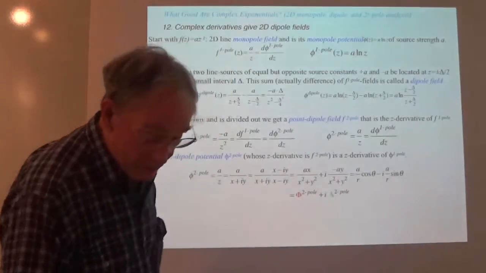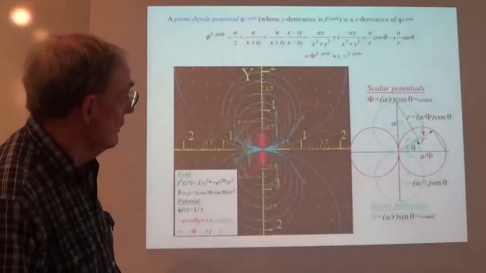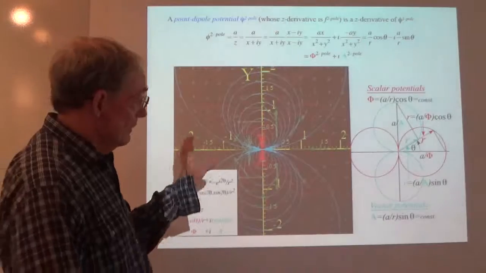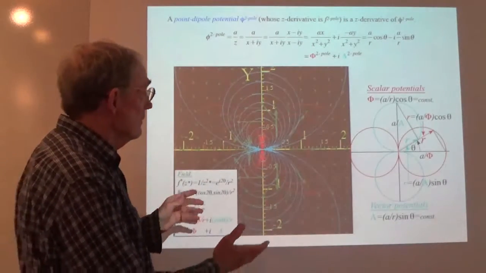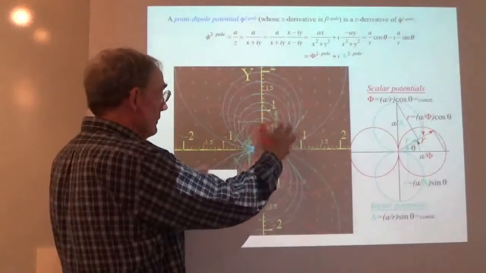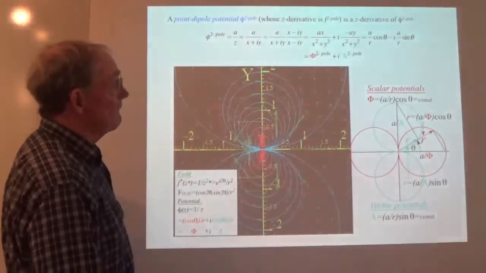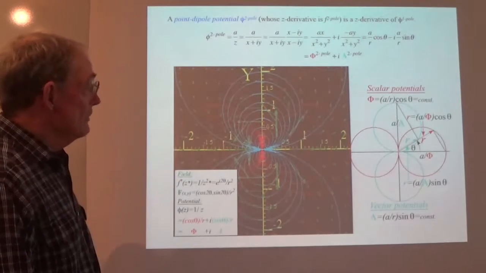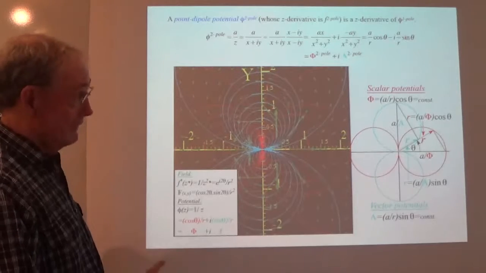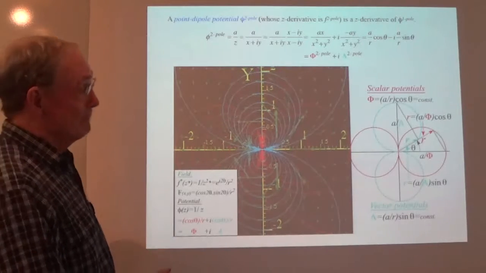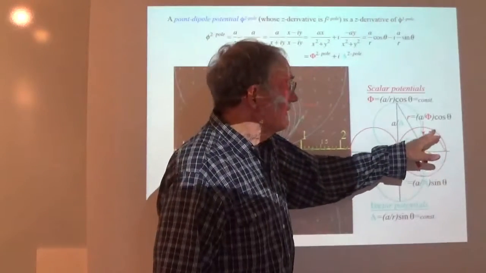And what's interesting about this one, this is kind of neat. If you draw the streamlines for this dipole, if you plot first the equipotentials and then the streamlines, they're all circles. This does not happen in 3 dimensions, but in 2 dimensions. This is Thales' dream. There's a Thales circle right there, right?